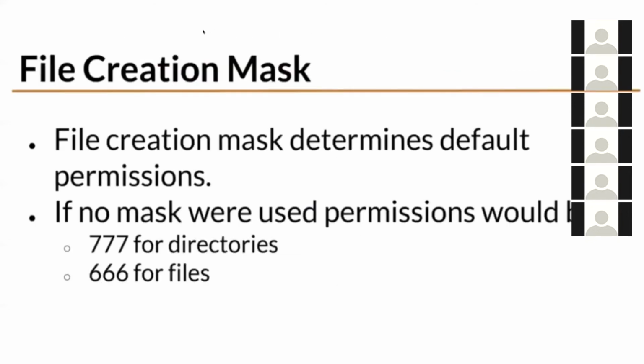So guys, I hope this doesn't confuse you, but there's another aspect of permissions in Linux that we call the creation mask. As you can see on the screen, it determines the default permissions of any directory, right? Remember that when we created the DevOps folder, it came with its own set of permissions, right? Each time you create a file or a directory, whatever it is, it already has default permissions if you don't assign permissions to it, right? So when you create it, it comes with default permissions. And the creation mask is essentially what determines what that default permission is.